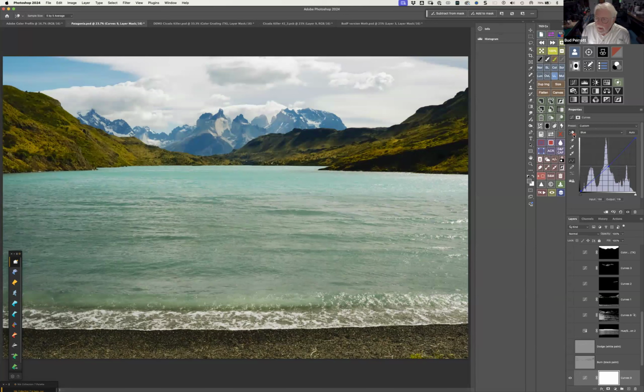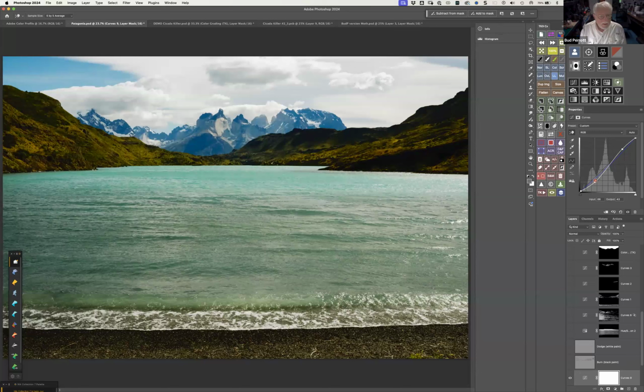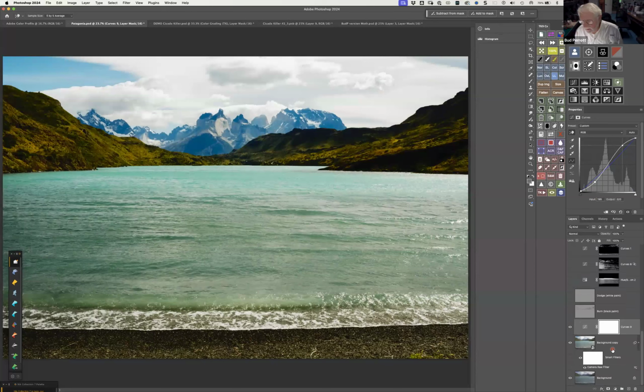So I've got a curve down here. And so I've got what I want done. I'm going to make it even darker because I want to go back to the main channel. And I want to darken it down quite a bit so you get the full effect. The color's off, but don't worry about the color. I'm trying to show you how this works. So now that I have a layer, it's down here at the bottom. It has a white mask.